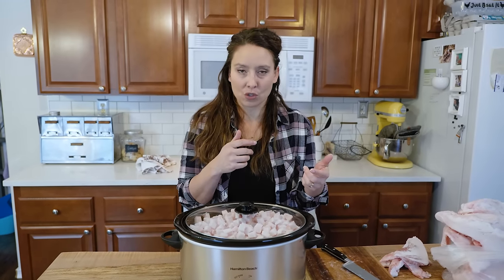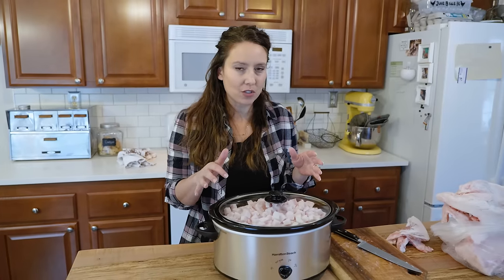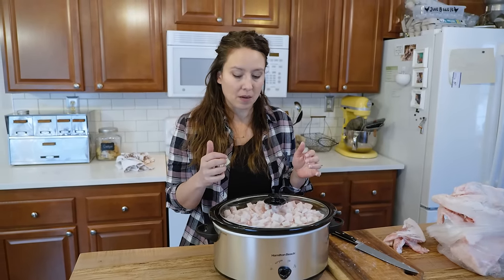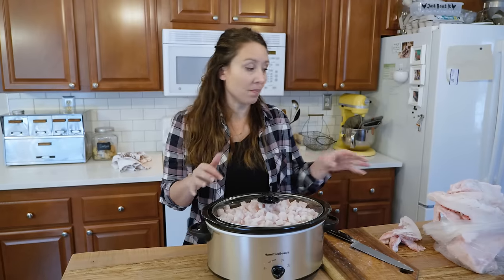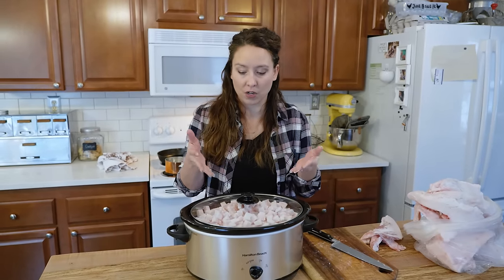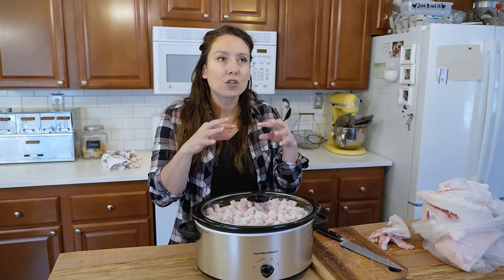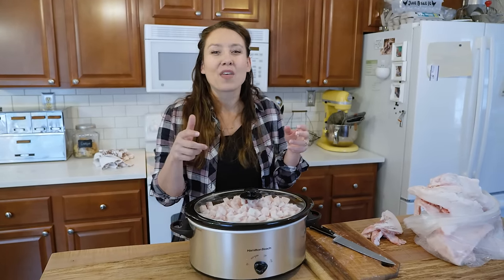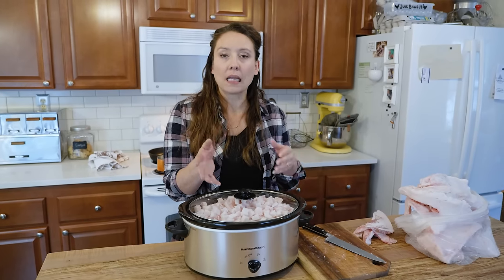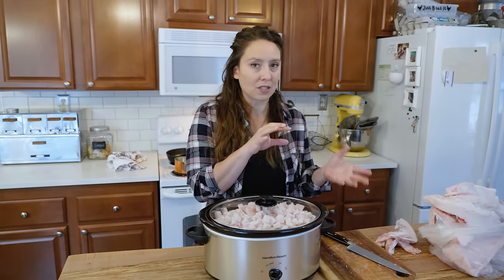If the temperature is too high when it's melting, even that first rendering — which should be your pure snow-white lard — can get a porky flavor that I don't want. So I only put it on high for about the first 30 minutes, then drop it down to low. By using this method, even with mostly back fat, the first part that begins to melt is what I call my first rendering. I usually do it in thirds: when about a third has melted, I ladle it off.